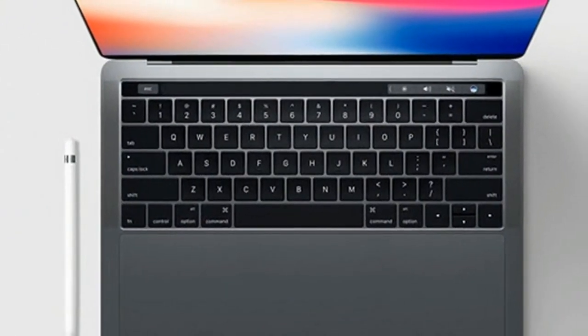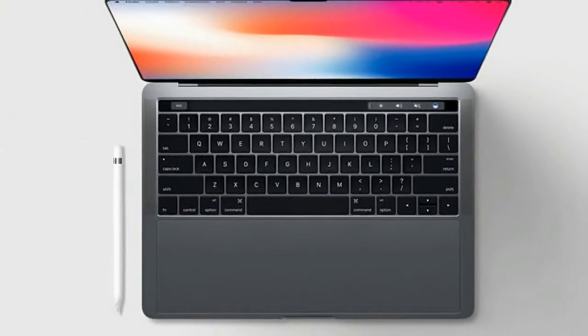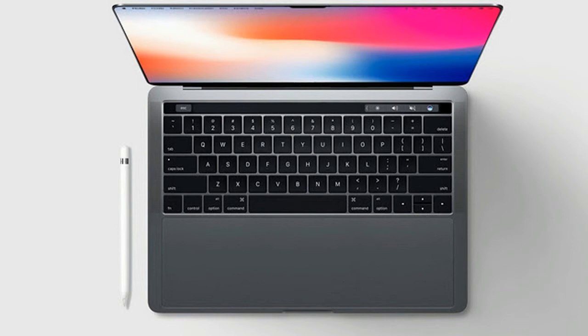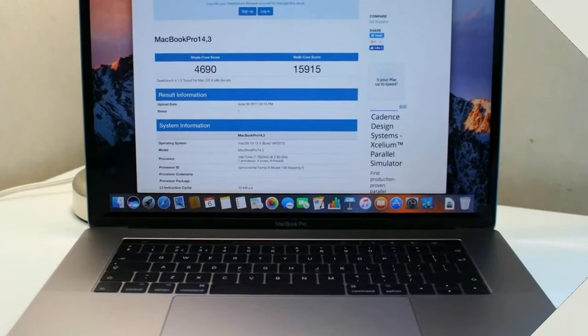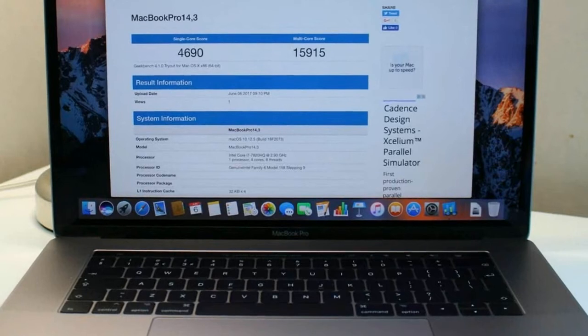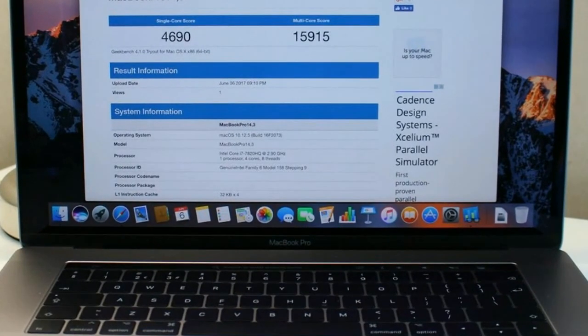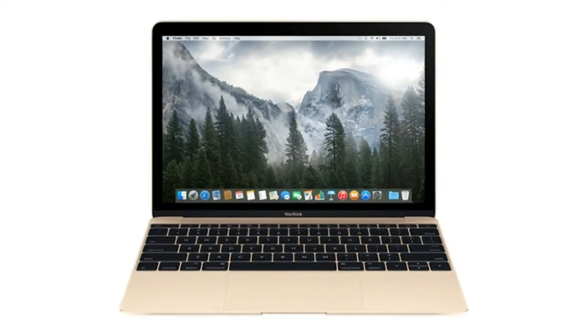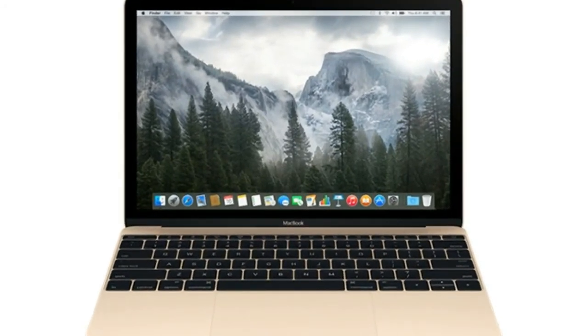Kuo's claims match with a report from NPD DisplaySearch analysts earlier this week claiming that Apple is planning to introduce a new 12-inch MacBook Air next year. That new model was predicted to use a high-resolution 2304x1440 display. Both rumors also fall in line with earlier reports that Apple is set to move to IGZO displays for many of its future products.